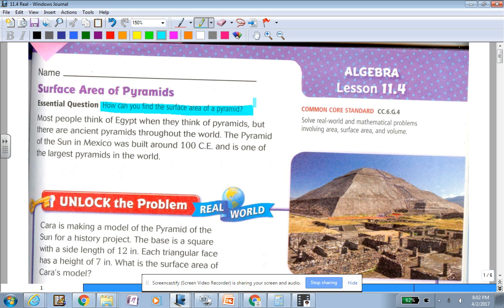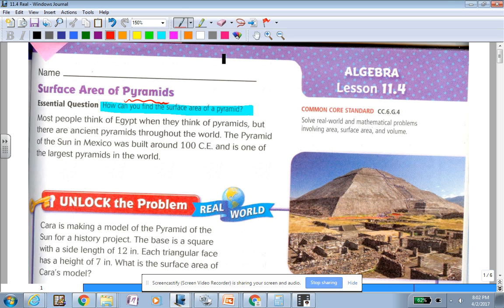I think it's important that we reference yesterday's lesson, of which we were looking at surface area of prisms, and just being sure that we remember that what classifies a pyramid, or a 3D shape that's in that family, as we say, kind of like the last name, is that there's only one base and all of the other faces are going to be triangular.